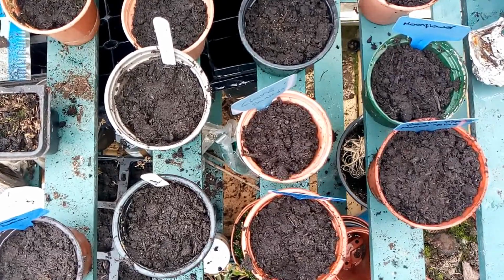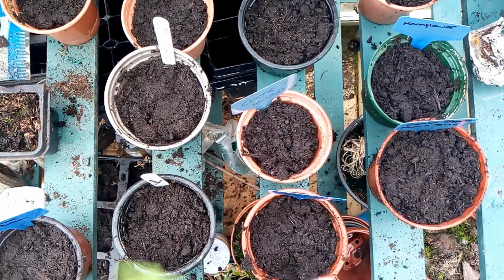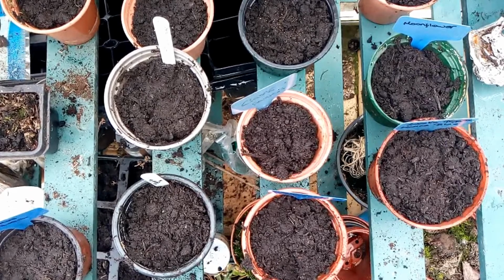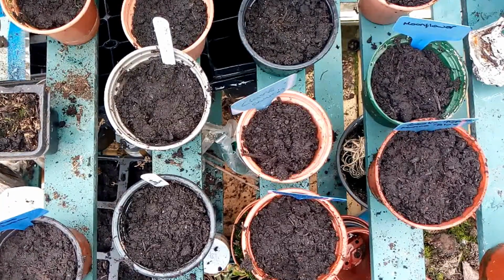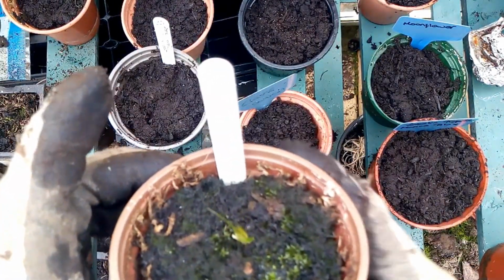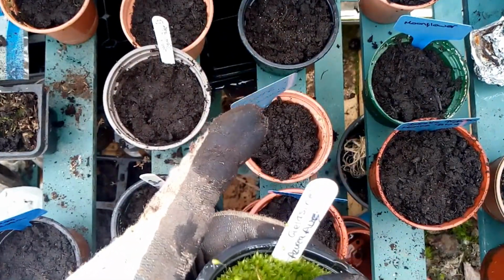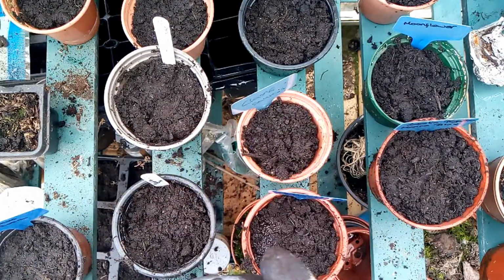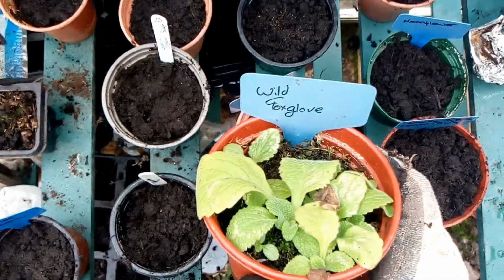What I am going to do is I have 3 plants which I'm actually going to put outside, which are a wild foxglove, an iris, which will go out the front, and also a Jalcine azuri, which I've just planted a new one of. This can go out the front, the iris can go out the front, the wild foxglove will go here in the back garden.